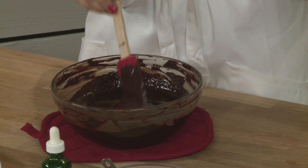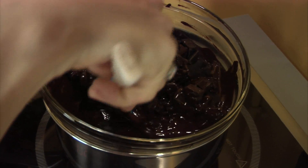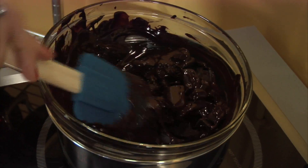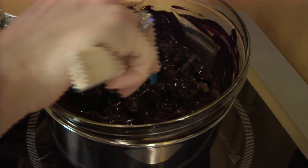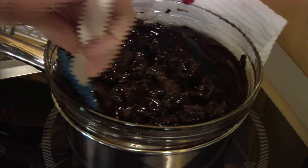We're just going to use green apples. This is unsweetened chocolate that we just chopped up. We bought a bar of unsweetened chocolate, chopped it up, and we melted it over a double boiler — just a saucepan with about an inch or two of water that just simmers and your chocolate will melt down. You want to constantly stir it while it's melting so that it doesn't burn on the bottom.